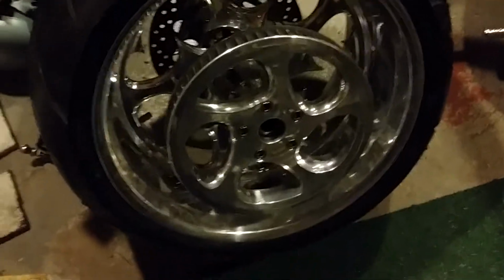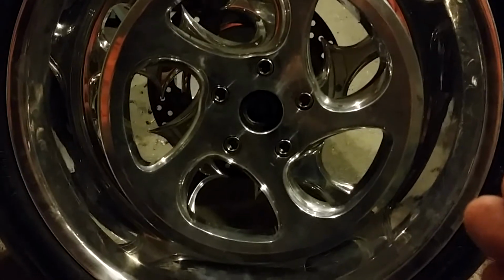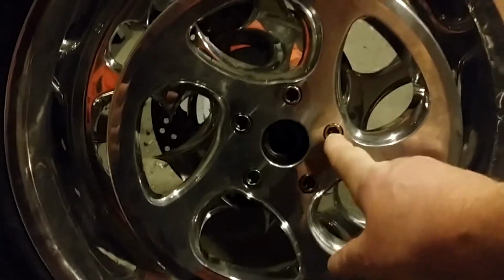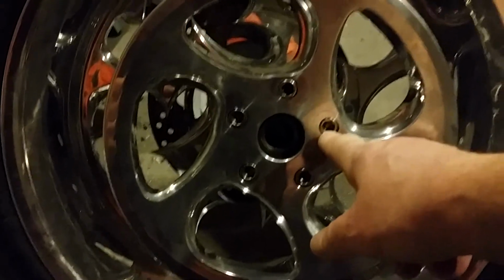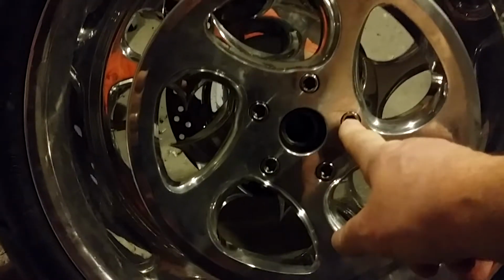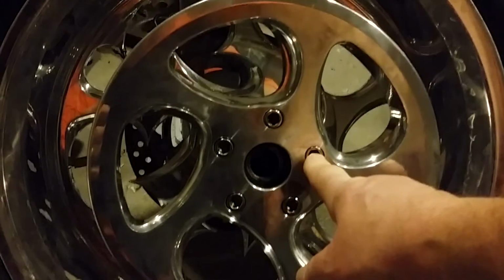So I know what you guys are going to say. I'm going to regret putting thread locker on them. And guys, there's a way to get the bolts off without killing yourself. For fasteners like these that are Allen heads, you take an Allen head wrench, heat it up with your torch, preferably till it's orange or red, and you stick it in there. Leave it in there for about 10 or 20 seconds, and it heats the bolt up and it'll melt your thread locker. And then you get your other Allen head, preferably on a ratchet, and it comes right out. These are not impossible or even hard to get out with thread locker.